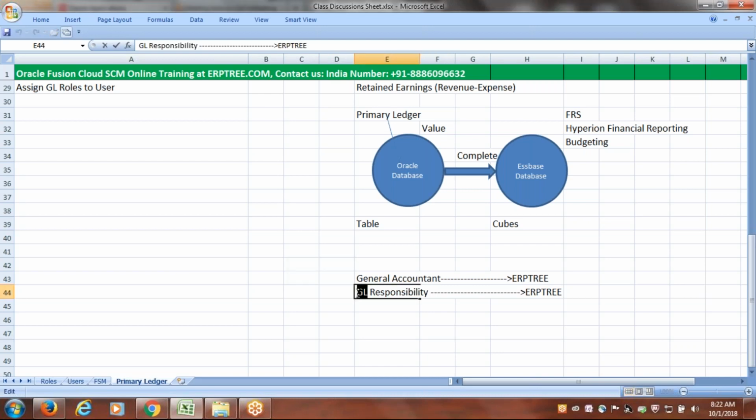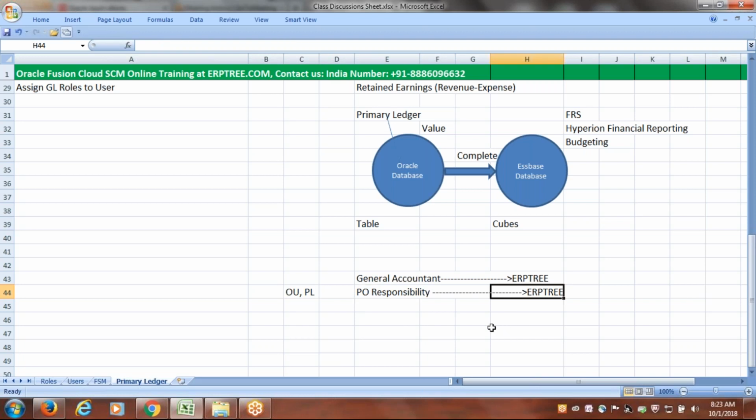If I take the example of a PO responsibility, what do we have to assign to work on the PO responsibility? Let's talk about GL, because we are using the term responsibility. Operating unit and primary ledger, right? With the MO operating unit profile option, we assign the operating unit to the responsibility. With the GL ledger name, we assign the primary ledger to the responsibility. Otherwise, if you are just assigning the responsibility, the user cannot perform any transactions.